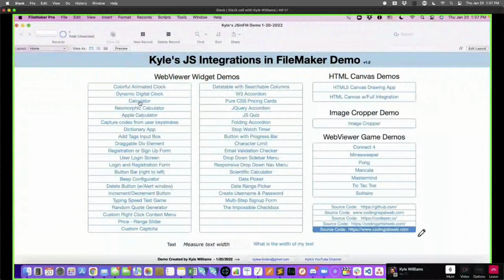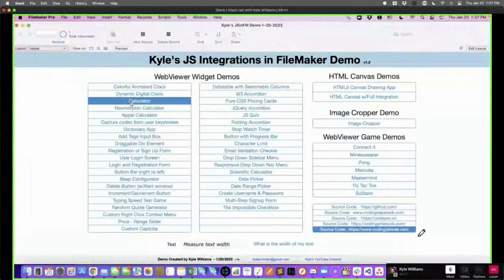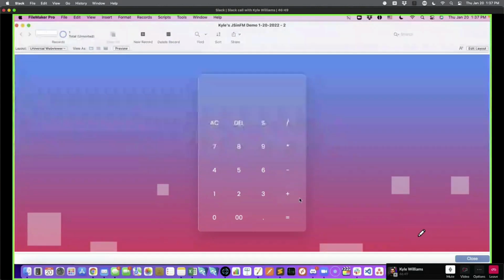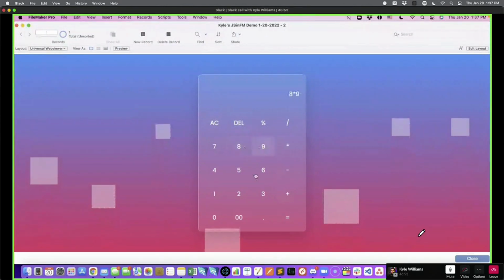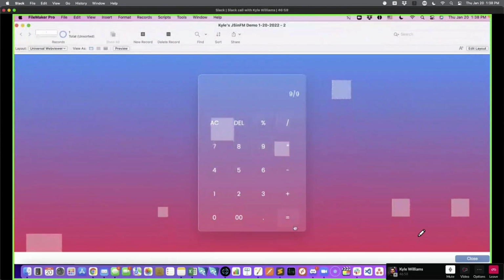Okay, so let's get into calculators. I'm not really going to go into integrating this so much, but you can use the scale CSS custom function to scale this down a little bit if you wanted to use this one. But this does work. I can do 3 times 3 is 9, and it works. You can edit the CSS to make it smaller and get rid of the background. So this one's kind of fun, kind of annoying at the same time because all the stuff kind of floats up. But 8 times 9. So yeah, you can see it works. It is a working calculator, 9 divided by 9.